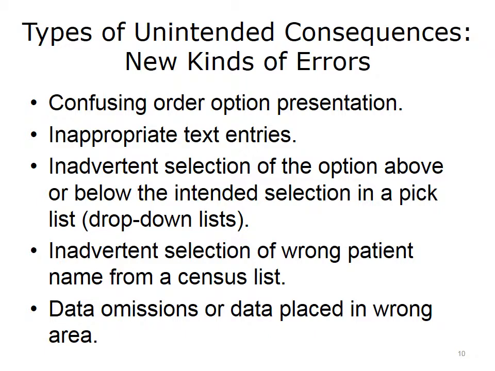Ash and her colleagues also warn that there are new kinds of errors emerging as unintended consequences of HIT. Many of these new types of errors are based on problematic data presentations, such as confusing order option screens or inappropriate text entries by the clinician. This can lead to user confusion and user error. When presented with pick lists, also known as drop-down lists, clinicians can inadvertently select the option above or below the intended option. This is particularly problematic when they inadvertently select the wrong patient name from a census list, which can lead to patient identification errors.